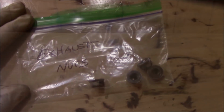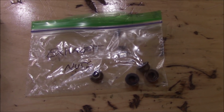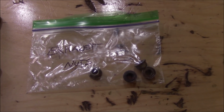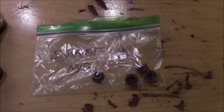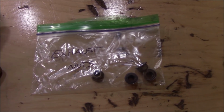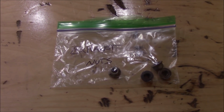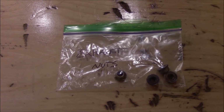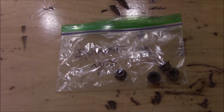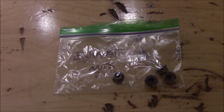Hey guys, you don't want to take your exhaust nuts off quite yet. You want to give your penetrant oil some time to work. So you want to take off all the front accessories first. Once you get all that stuff off and you get ready to remove the timing cover, then go under and take off your exhaust nuts. That should give you plenty of time to let the penetrant oil do its thing. It's not magic spray. You actually have to allow the penetrant oil time to do its job. In most cases, if you give it enough time, it will work.